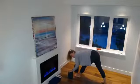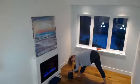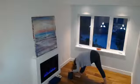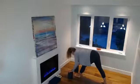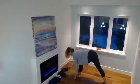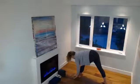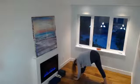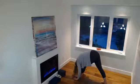What does my body want? Is this the right version of this pose for me? Part of the practice is developing that ability and trusting it. And that helps you trust that voice in your whole life, which helps guide your decisions. When you're ready, just stay in the pose.